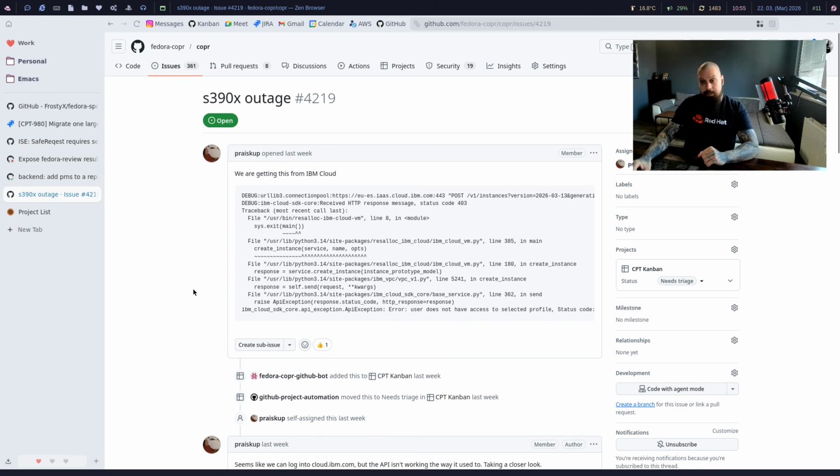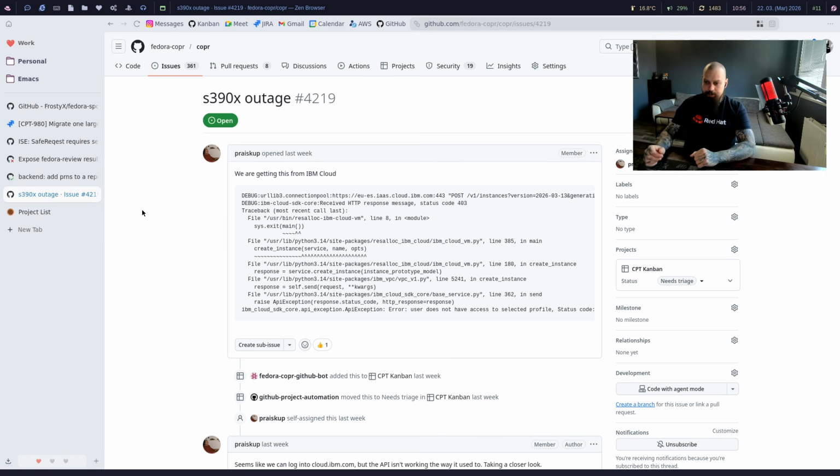Anyway, if you are not a Copr user and don't use these architectures, I want to show you a little bit of introduction to what's going on here, so you can follow the video if you want to. Basically in Copr you submit your source code and we build for the Fedora versions and architectures that you choose.